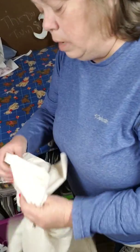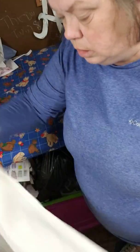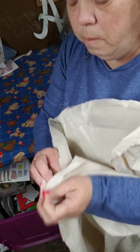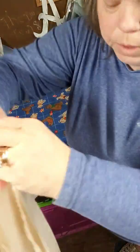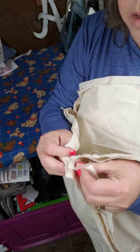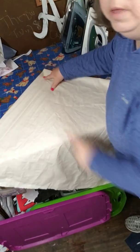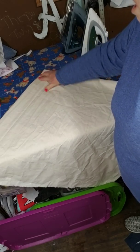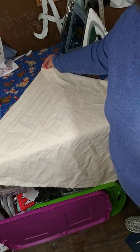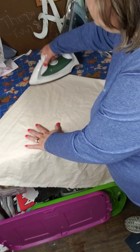I have already taken my 50 inch, which this is a lot bigger piece, but just to show you, I folded it in half, and then I folded it in half again so I can get my quarters. Like so. Took it to the ironing board, and I have ironed from the center point of this square all the way down the folds on the other two sides, and opened it up. And when you open it up, you will find that you have crosshairs.